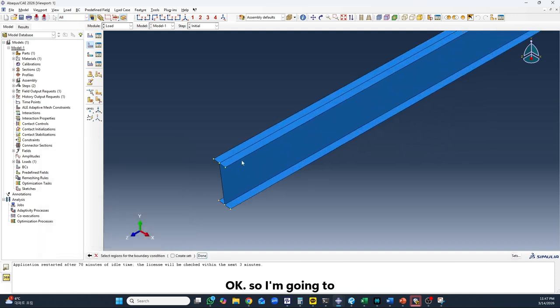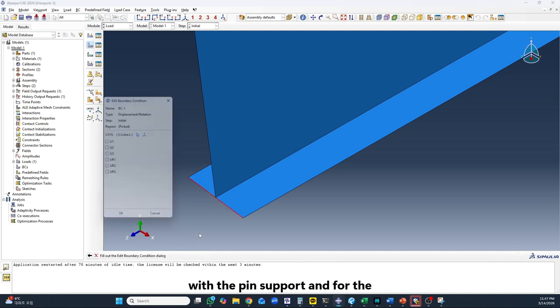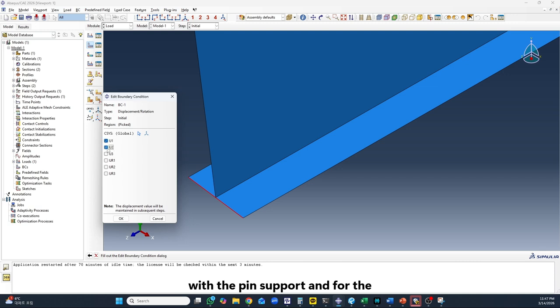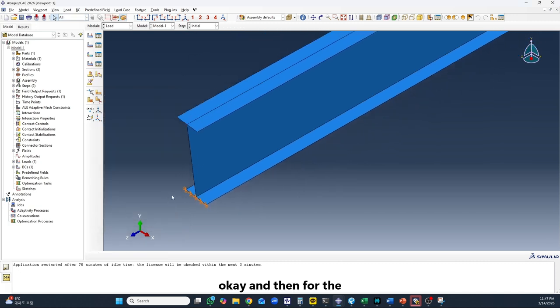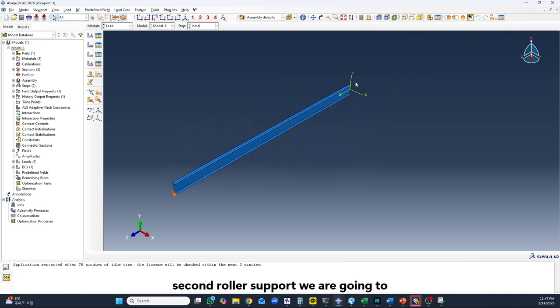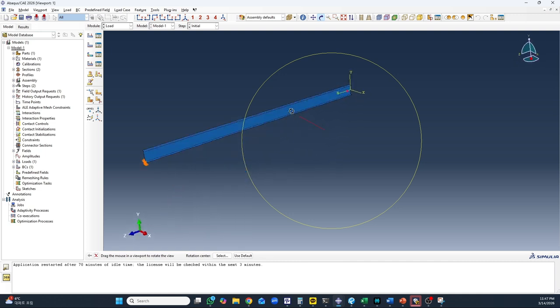I'm going to fix one side with the pin support, and for the pin support we restrict the displacement in the X and Y directions. Then for the second, roller support, we are going to constrain the displacement in the Y direction, U2, only. So we are going to change this.